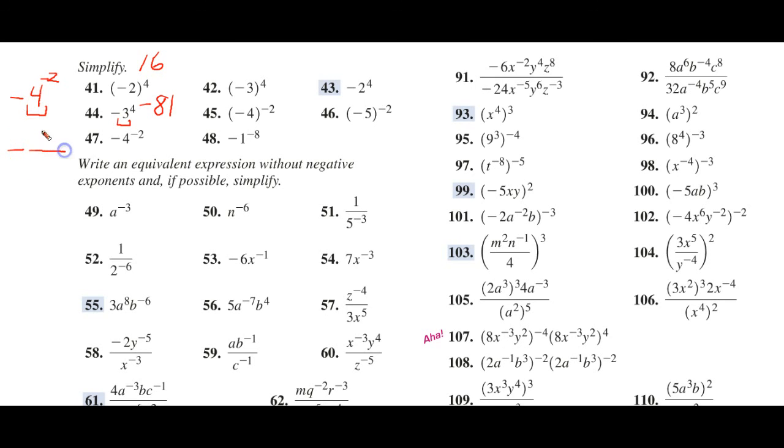Our 4 goes down to the denominator, along with the negative exponent, that as it crosses the division bar becomes positive. It changes its sign. And we have to remember there's a 1 then up in the numerator. So, in a sense, this is what 47 is. Now, what is that? Well, the negative remains 1 over, and as we expand 4 to the 2nd, that becomes 16.